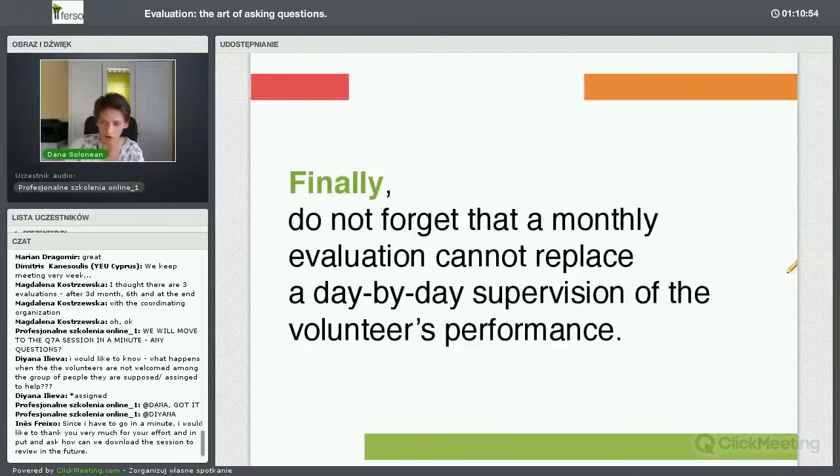So this was all that I had to say. One last piece of information that is important in the context of addressing questions, that I discovered recently, and I like it so much that I want to share it with you. I was reading this book by an American psychologist who is also a literature writer.